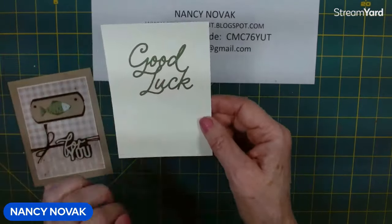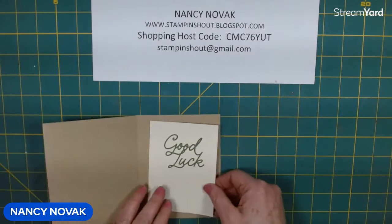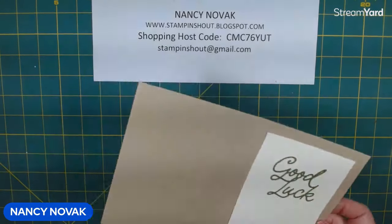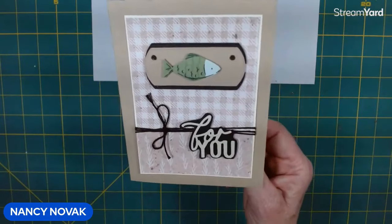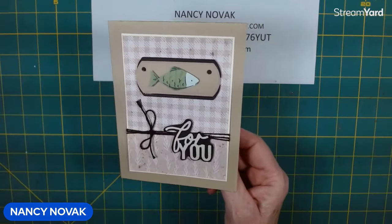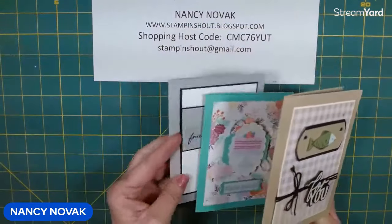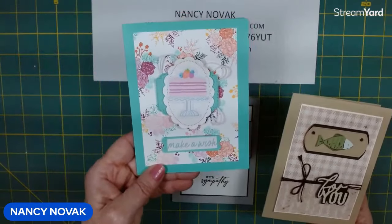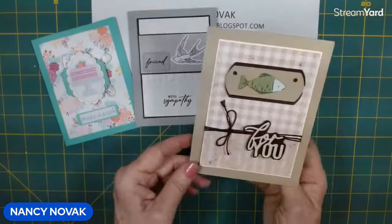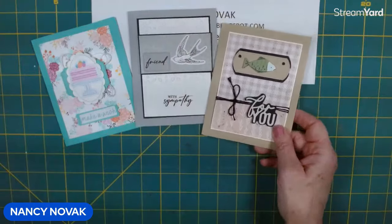I love it. Isn't that a cool sentiment? Look how cool it looks — the font and everything; it's really fun. So I'm going to put that on the inside of our card. Okay, there we go — our final ephemera card. I do hope you enjoyed all the cards this week. So we have our make a wish card, and then we made a pretty sympathy card, and then we made our guide card 'for you' — and 'good luck' — this is my retirement card for my friend.